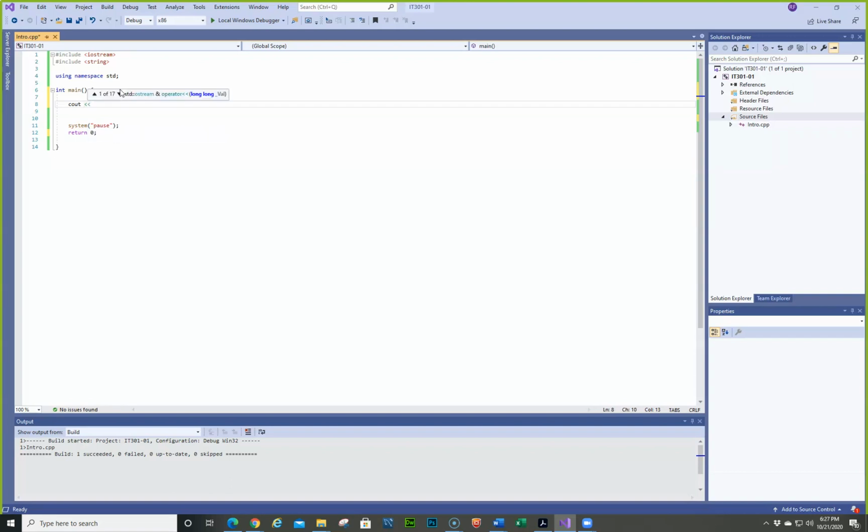And then I'm going to enter something that says, please enter your name. And notice I'm putting a space here. And then we're going to do cin, and we're going to get an error now. Name. Okay, now notice we're trying to use something that doesn't exist.